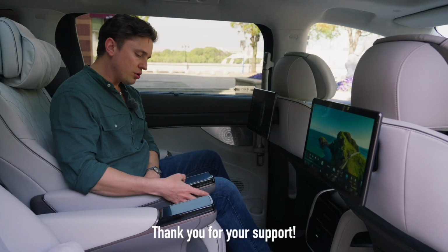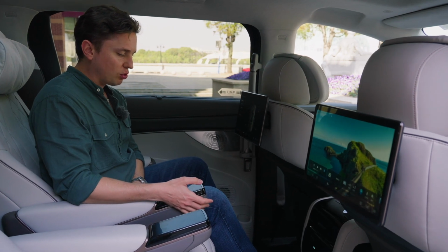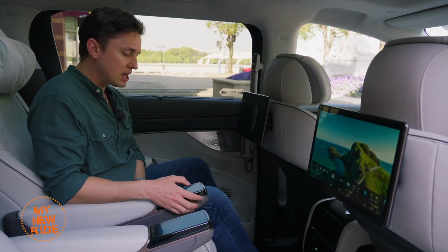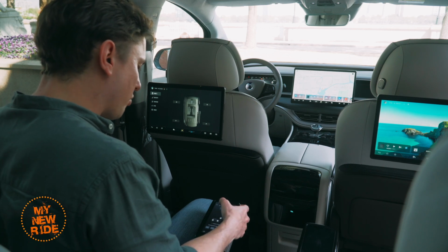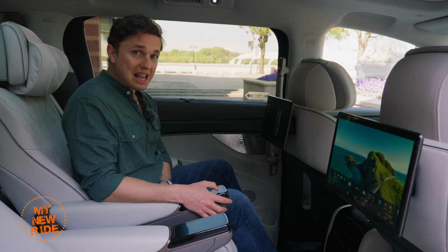Once you've closed the door, you can then begin exploring the other functions. Obviously, there's the same media controls that you have for the large screen here, except it's really just your music. Can't really watch videos on this. Then you get down to the seating functions here. That includes everything from massage, of which there are various modes, to heating and cooling.